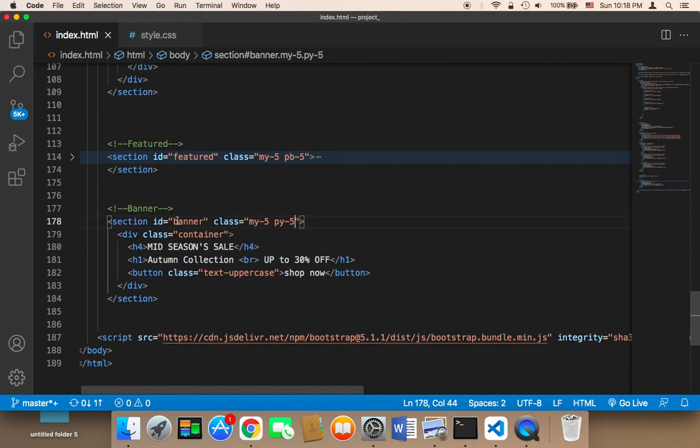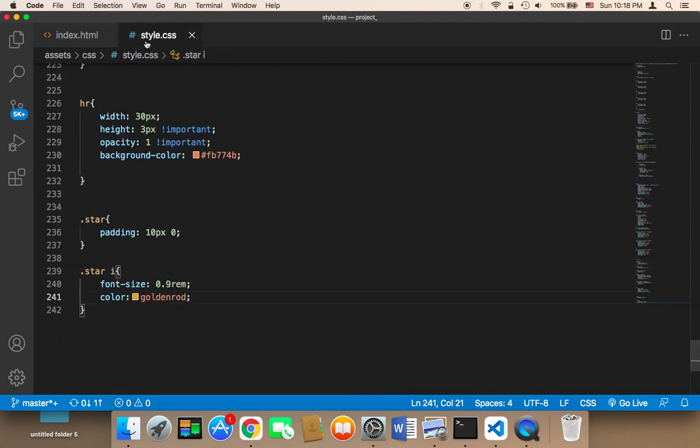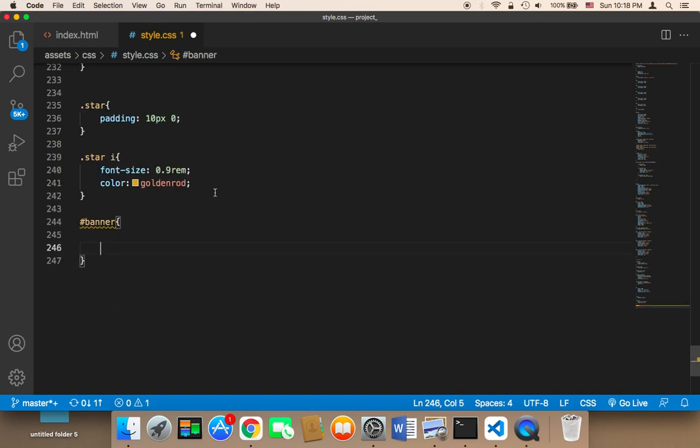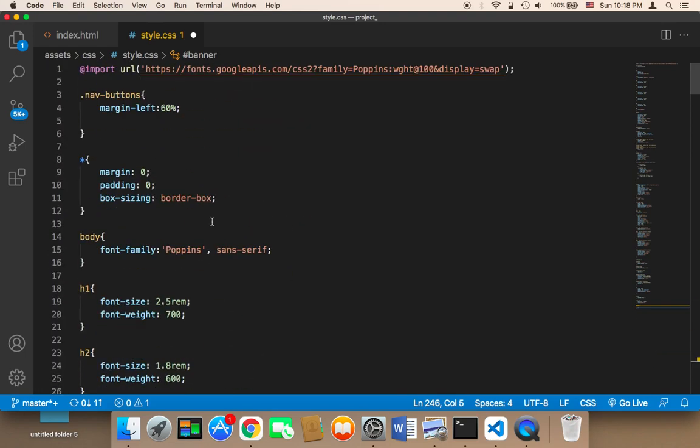So remember here, I have given this section an ID called banner. So in the style, we need to create this ID and work on the design. So in the CSS here, I'm going to say ID hashtag banner, and since we already have the design of the home, we can copy the design from the home element.